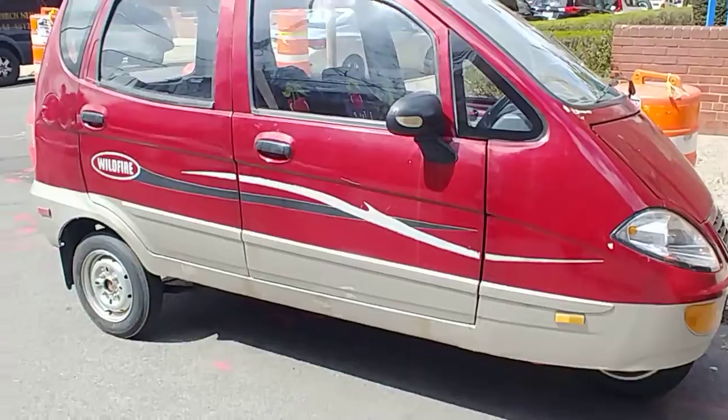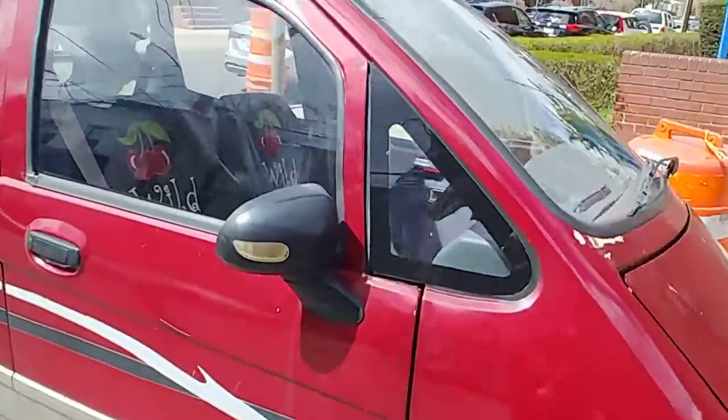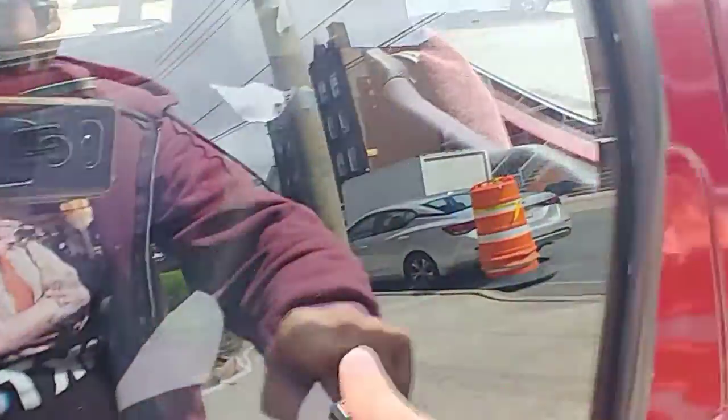But the car has four doors. That means two rows of passengers. First row of passengers, and here is the second. Wow, this one in the back has more leg room than a Toyota Civic or Honda Civic. I'm sorry that Toyota didn't make any Civics, but this one is more spacious than a BMW 2020. I have a friend with a BMW 2021, and in her BMW there is less leg room than in this vehicle for the back passenger. The back seat goes all the way back, very close to the door. There is very little space here, you see.